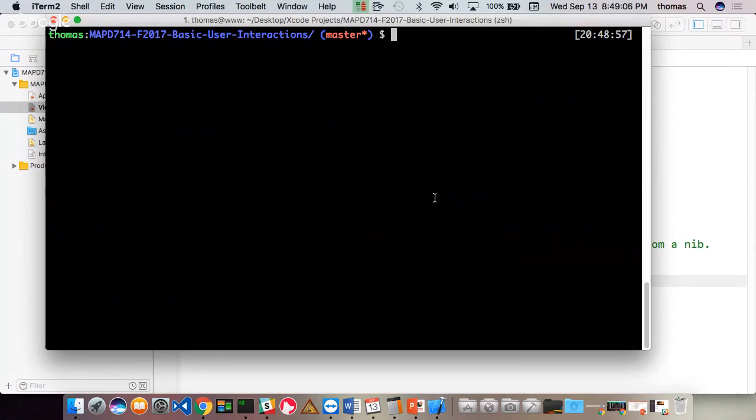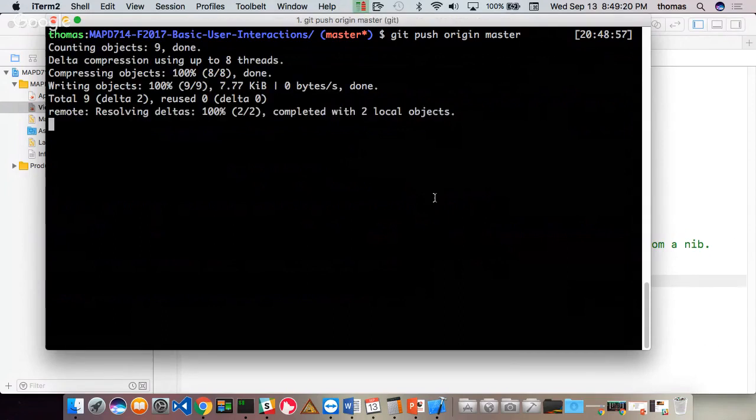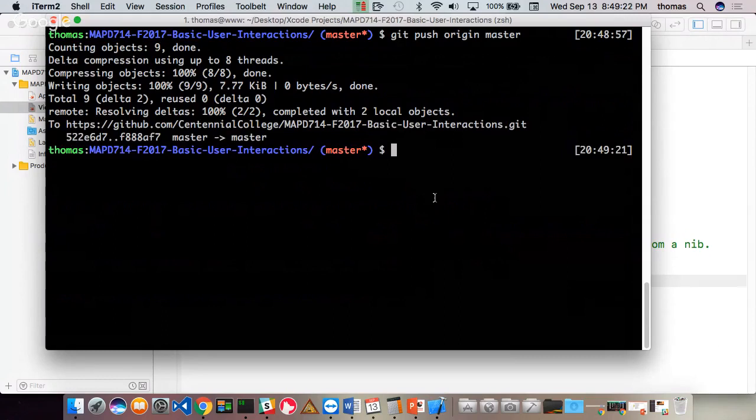And let's just say, okay, now I want to push this up to my remote. Git push origin, that's to the origin remote into the master branch. Now, if I wanted to push to another branch, I can do that too. For now, I'm just going to go to master and press enter. If everything goes well, it's going to take those two commits and put them up on GitHub. Now, if it failed, you have to log in sometimes if you're on a machine that doesn't know who you are, right?